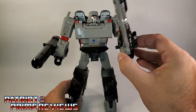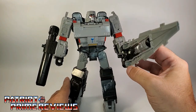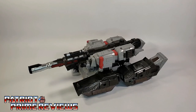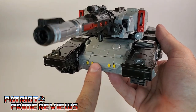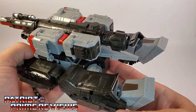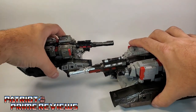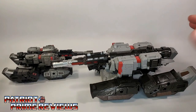Unlike the Nemesis Prime figure I showed off in my last review, this Siege Jumbo figure comes with both his weapons — the Fusion Cannon and the Giant Sword — which makes sense because those are needed for transformation. Speaking of transformation, let's take a look at Megatron in tank mode. Jumbo Megatron is just as impressive in tank mode as he was in robot mode. This tank is big, heavy, and I love it. Great paint applications — the headlights right there on the front, and I love the paint on the barrel with the red and the chrome. It looks really, really good. Transformation is exactly the same as the Siege version, with one slight difference that we'll show you here in a moment.